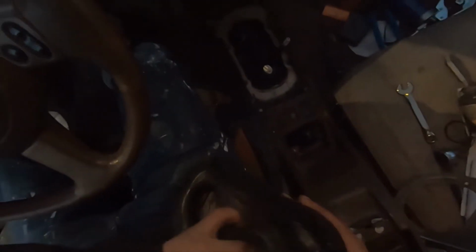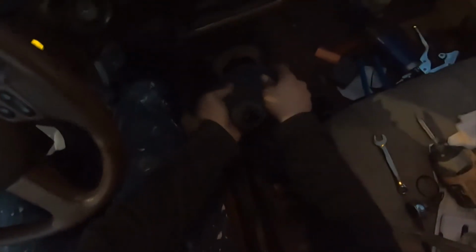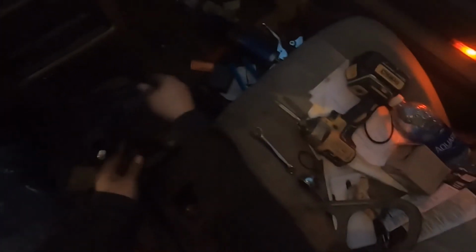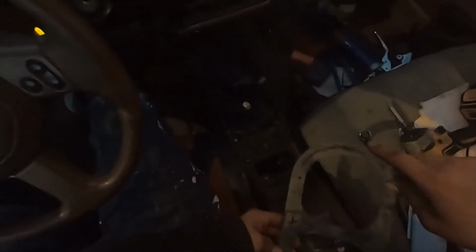All right, so there goes that. Then put the boot back. It looks like, yeah, these guys that did my job, seriously, no good. Well, sorry guys for the light. I know you probably can't see much, but that's what happens when you try to do things in the dark. There goes that. Pull your flanges. There it is. Okay, now this one, I think the small side goes up, if I remember correctly. Yeah, because I think I've tried it before with the small side going down, and it's not the same.